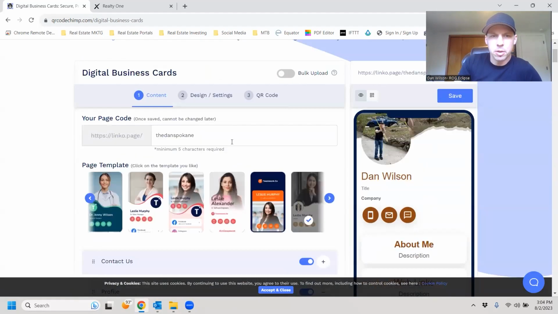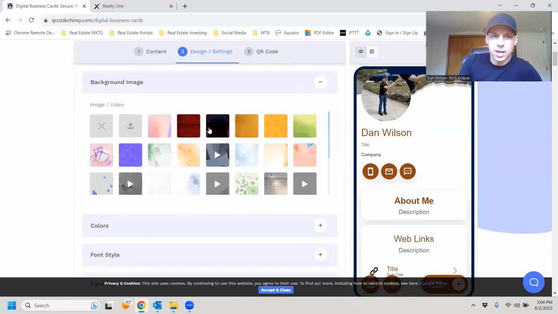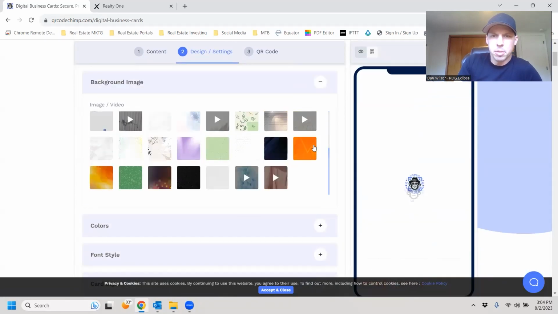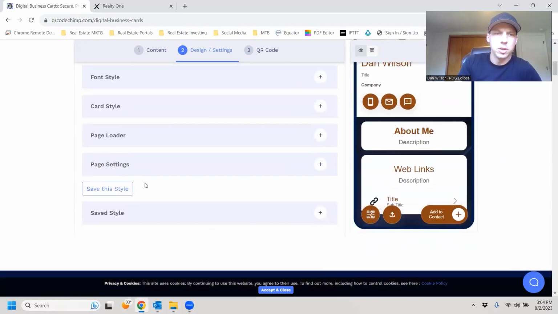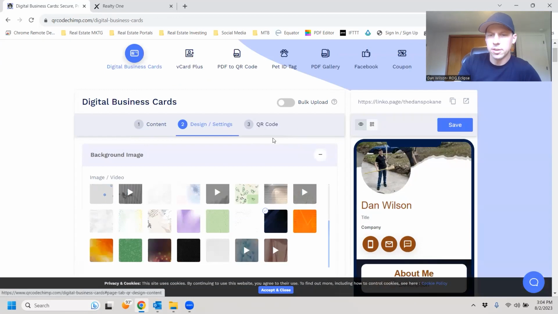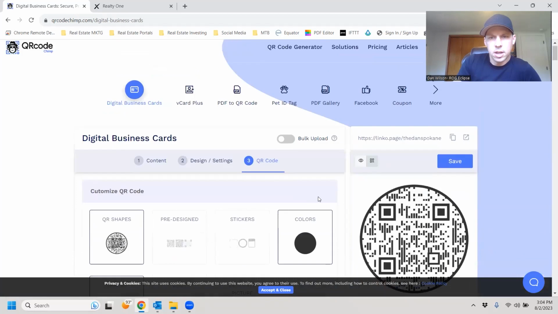So okay, assuming that we're all done, we've got it how we like. Oh, you can change the design at the end here. If you want to change some background images and make it a darker color, so you can do a ton of customization. And this is all free, and I love that. We all do. And then at the end, that's it. You're just going to save it.